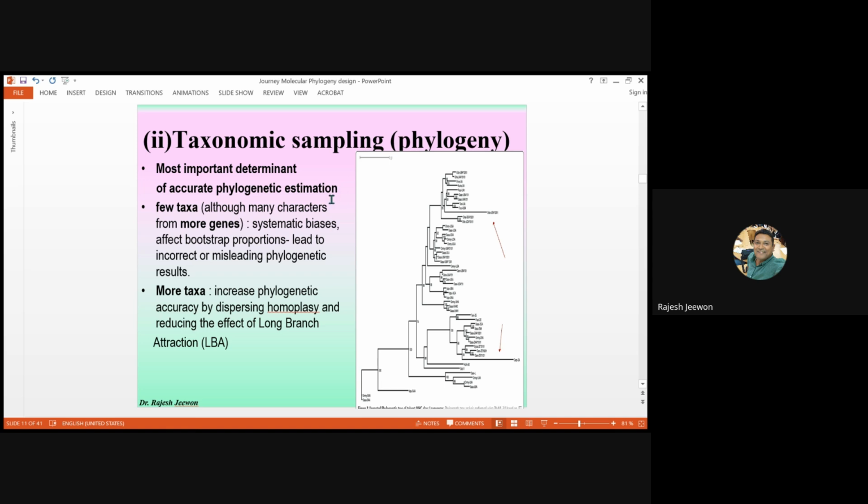So the question arises as to whether you need a few taxa and more genes, or more taxa and fewer genes. It's up to you to decide, and you've got to know the history of the particular genus and species you're working on, how many taxa are available in GenBank, how many genes have been sequenced before, and where you are going with your study. You need to get the whole picture first. It's not just about going and sequencing the ITS and doing one particular tree. You've got to understand the history behind it a little bit.